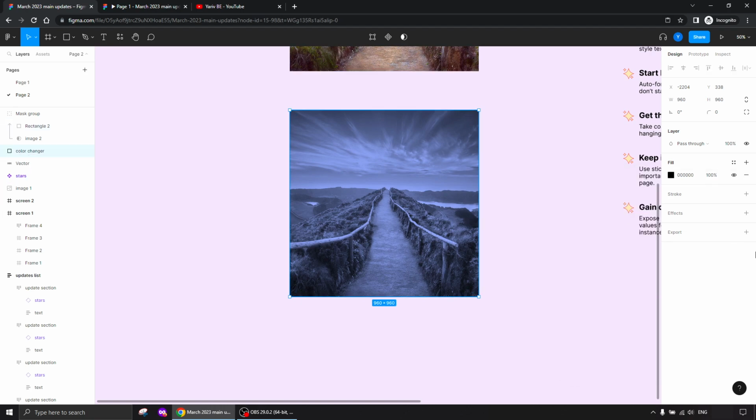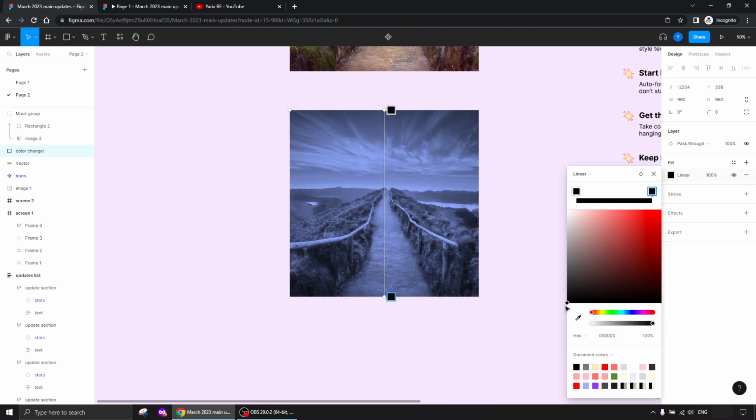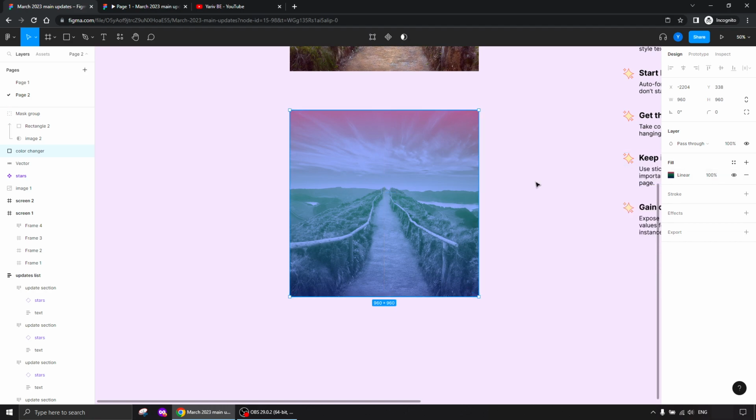And you can also take this one and let's say even give it a linear gradient. Okay, so go crazy with that and do something like that. And I will give this one, let's say, okay, it's gonna be dark, but let's give it kind of like a dark blue. And this one we're gonna give something like that. So again, you can go ahead and play with the gradient colors, that's what sits behind the luminance mask. And you can add more colors in the middle if you want to and have something like that. So go ahead, go crazy with that and do just whatever suits your designs.